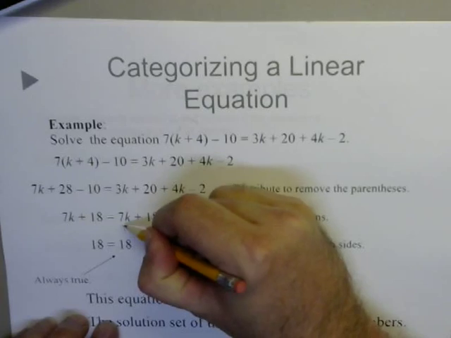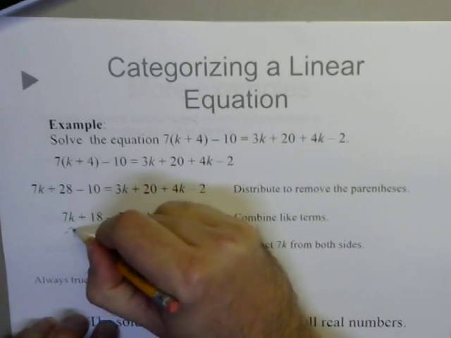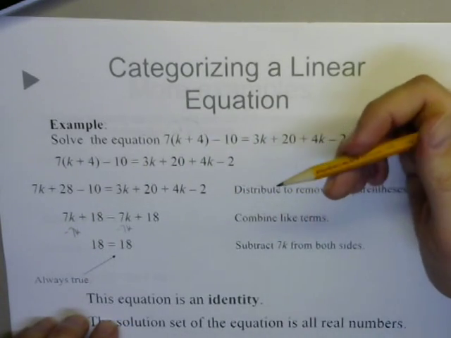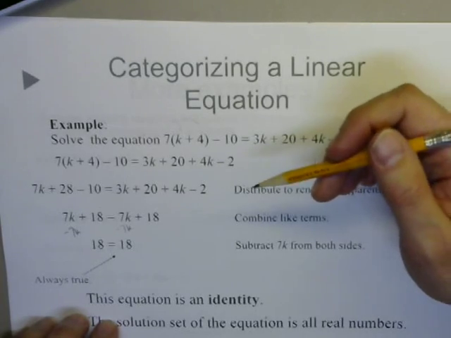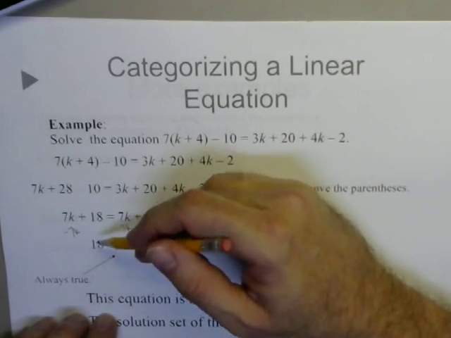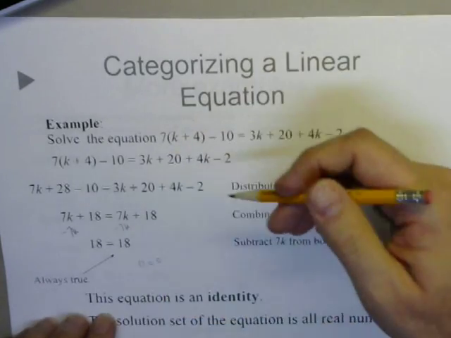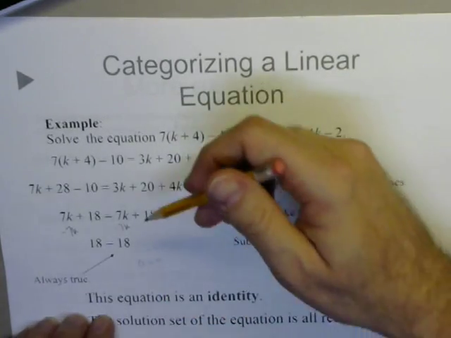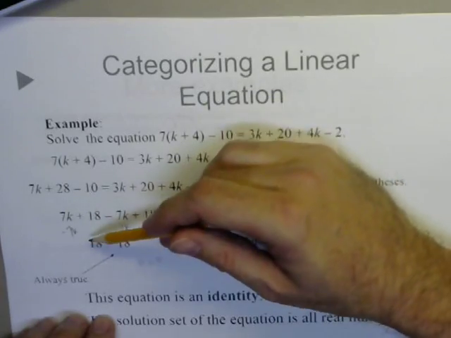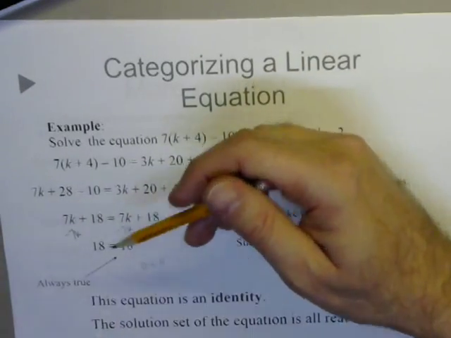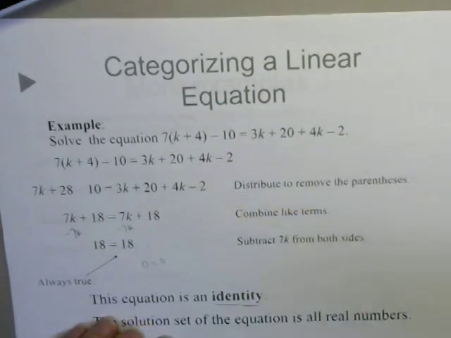And then again, you'll notice in this case, something also kind of weird happens here when I try to get all my k's alone, is the k's disappear. Now, the thing that's different here is I get the same number on both sides, and you can even boil this down further into 0 equals 0 if you subtract 18 from both sides. But if you run into a situation where the variables disappear and both sides are equal, then the equation is an identity, right? Meaning that you can stick any number in for k or x or whatever you want, right?